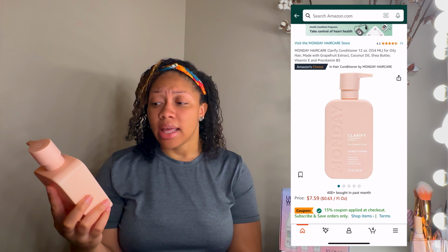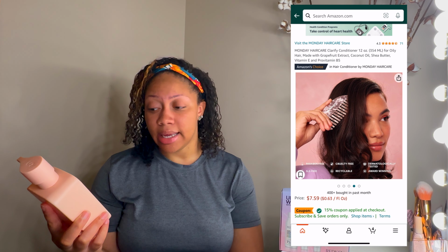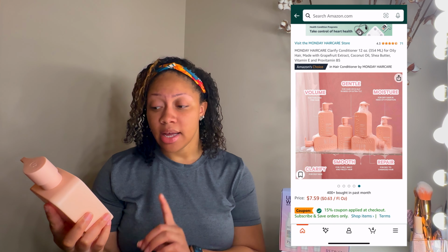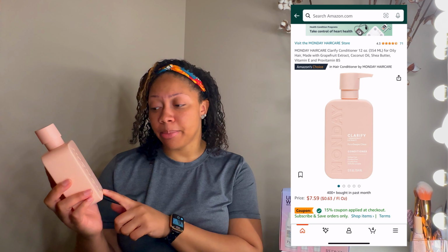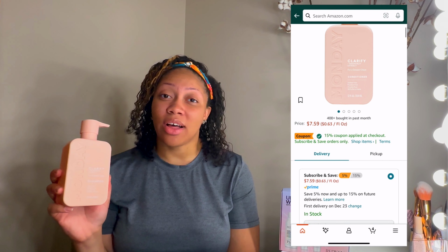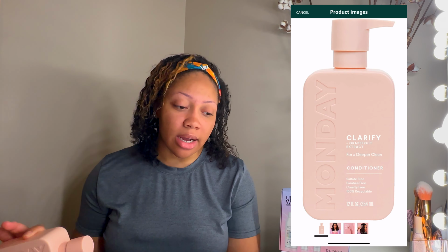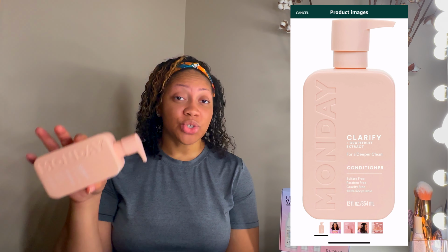This will be the first time I'm using this clarifying shampoo. It's by Monday. It is a grapefruit extract for a deep clean. It's sulfate-free, paraben-free, cruelty-free, and 100% recyclable. I need to get all this gunk out. My hair has been natural, it's been in braids. There is so much gunk in it, which can detract from how well it looks when you flat iron your hair, so I need something to take out all of the gunk.